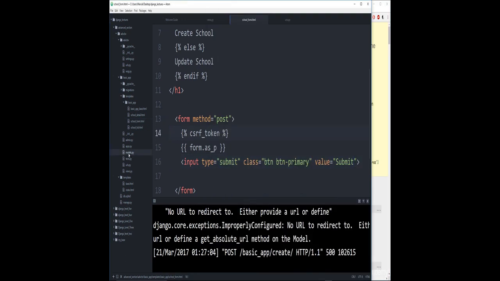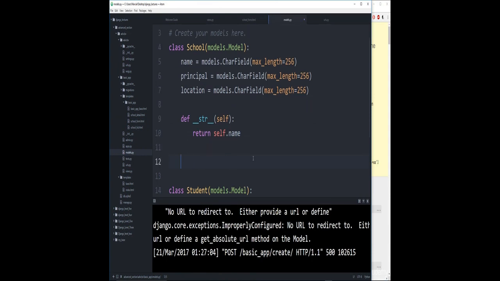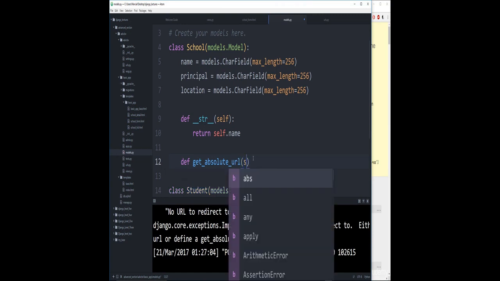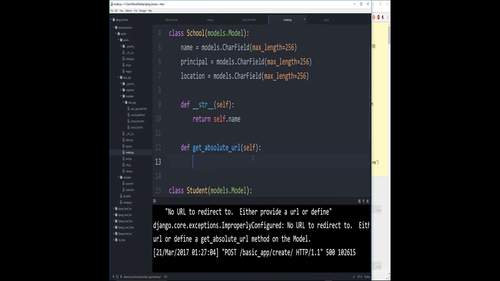Okay, so I'm going to come over to the models, and I'm going to look for school, and it told me that I should define a get_absolute_url method for this model. So let's follow those instructions. I'll say def get_absolute_url, and we'll pass in self. And then what we're going to do is basically reverse and tell it what primary key we want this school to be created with.